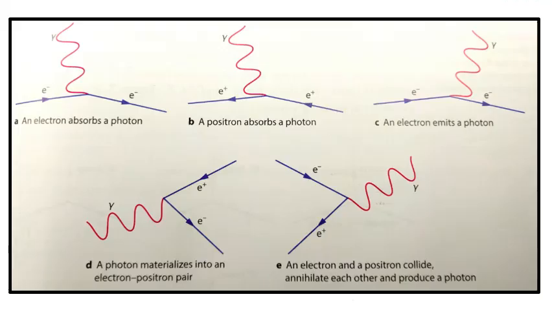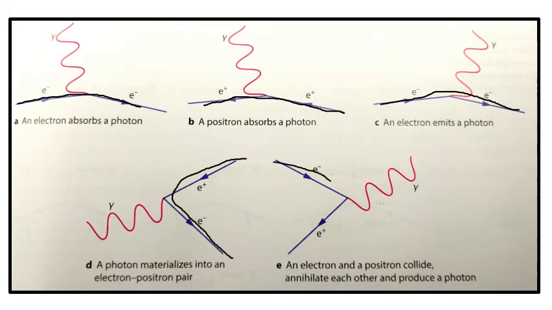Now, what's interesting about this is in all of these pictures, notice what happened with the arrows. This arrow is continuing like this. This arrow continues like this. Both the arrows are continuing. And then you have the photon out there. This is actually the exact same picture. If you rotated all of these and looked at them, they're all the same picture. And so back to that quote that I just showed you, this is showing that maybe it's just the same particle, but going backwards and forward in time. And so, hopefully that helps with the intuition there.